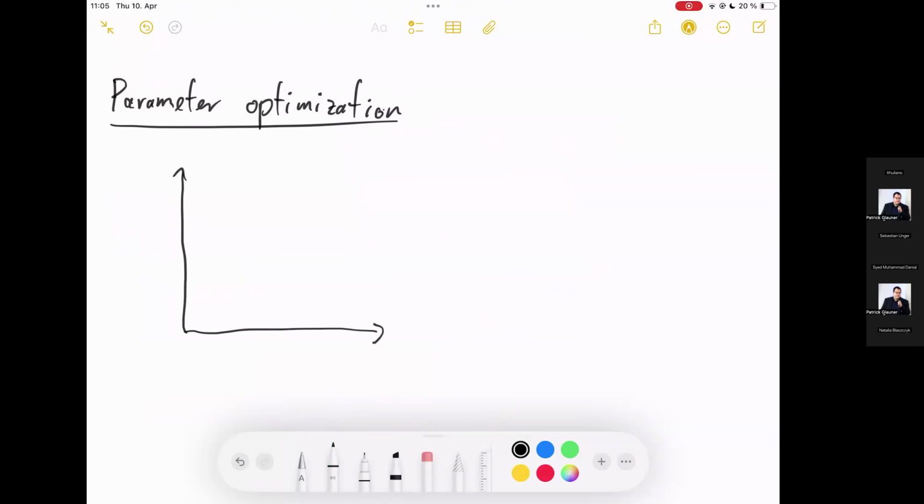So what I have here is my error, J for cost. Sometimes there's a C for cost, an E for error, depends on the literature. And I have a weight or a parameter that I want to optimize. We just call this now theta. It's just a single parameter. And in the simplest way, what we could have is an error function like this. There are more complex ones. We'll see the more complex ones.